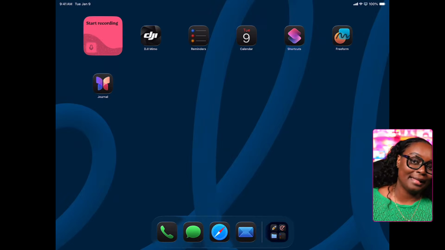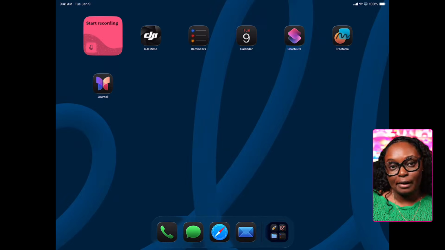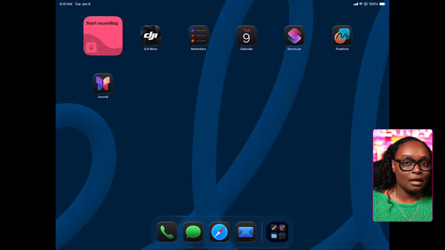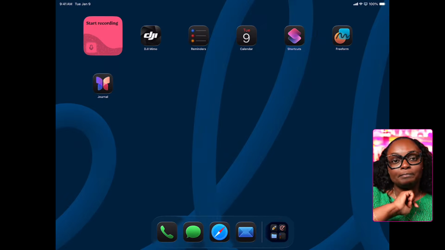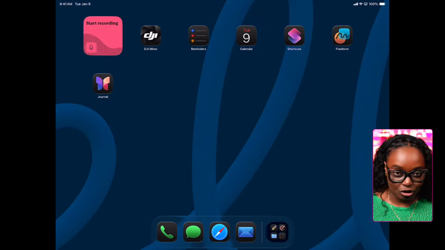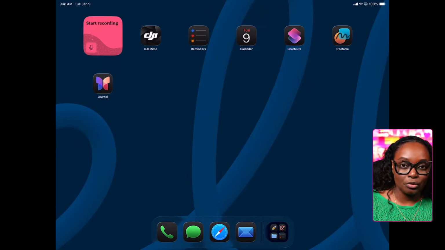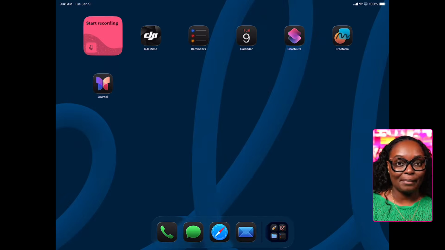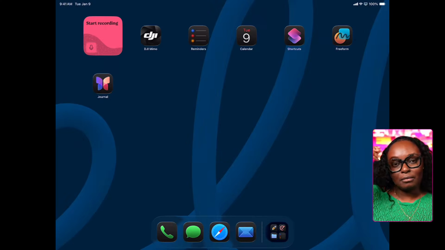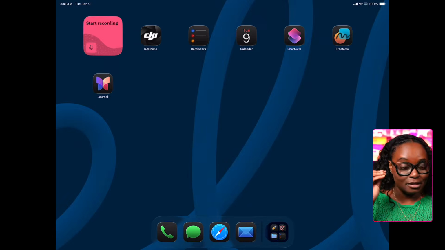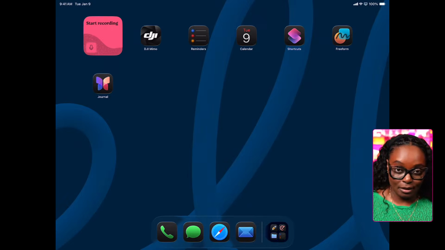If it's on my iPad, the likelihood of it being on my phone is dependent on what the main intention of that app is. So, for example, Notion is on every device because whether I am out and about and I have my phone, I'm able to capture ideas with the phone and it goes into Notion. If I'm somewhere else outside of my workspace and I have my iPad, I'm able to access my Notion board. So there are some key essential apps that will be on all devices, but certain apps that are on my phone are not on my iPad.